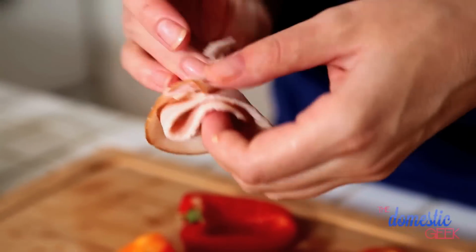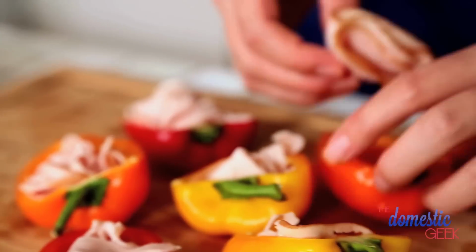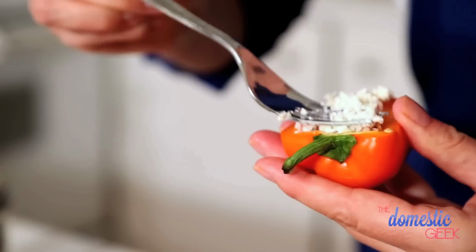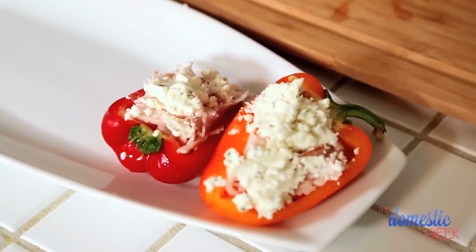We're just gonna stuff each of our peppers, and if you fold it right, it fits right in like a glove. You can either do hummus or you can do some herbed goat cheese. I'm gonna do a little of each because I think that both are delicious.